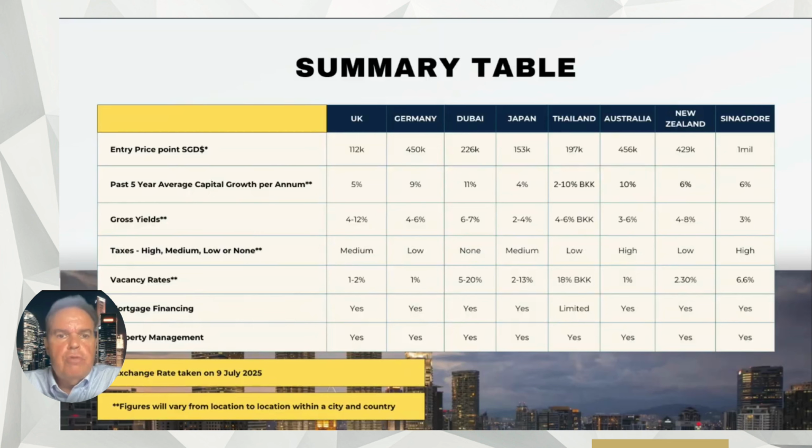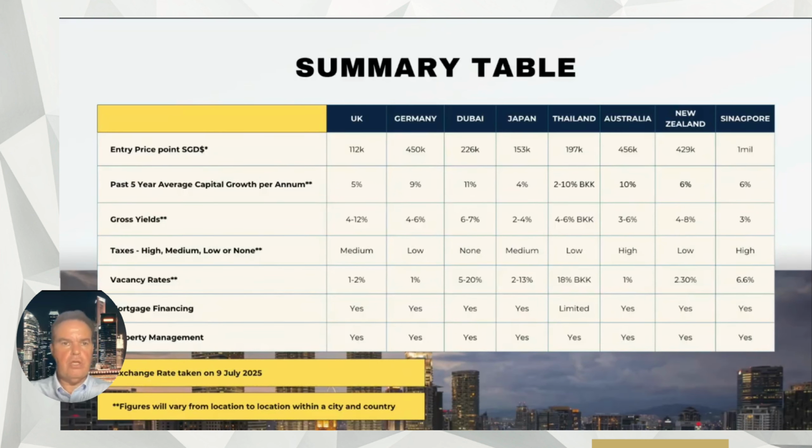So when we look at entry price point, for a lot of people, just the fact that you need some money to buy a property can be prohibitive. When we look at Singapore, we spoke about buying a second property, entry level at 1 million, and needing at least a 55% deposit of 550,000 of cash plus the ABSD of another 200,000 means you're looking at 750,000 of cash on a second property.